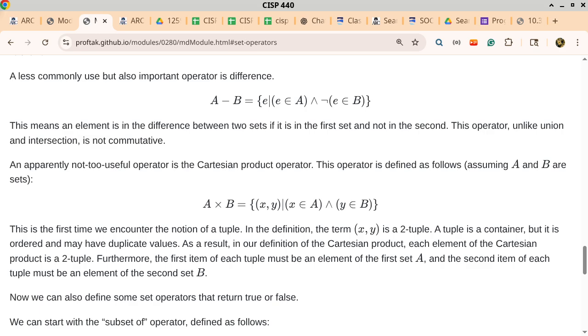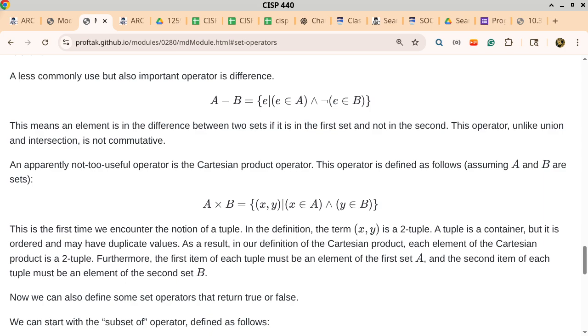When you see x, y inside parentheses, it is called a tuple. The closest thing from CISP, 360, 400, and so on, to the concept of a tuple is an array. So in this case, we have an array of two elements.